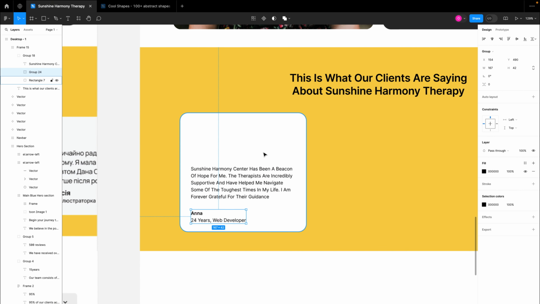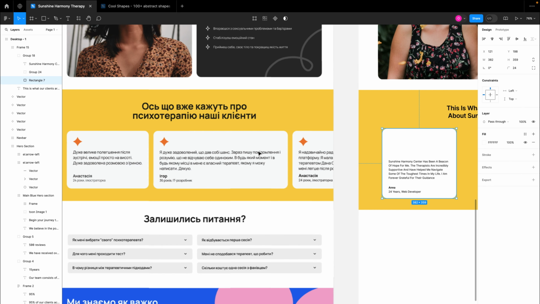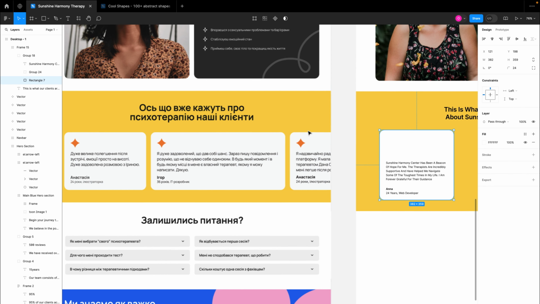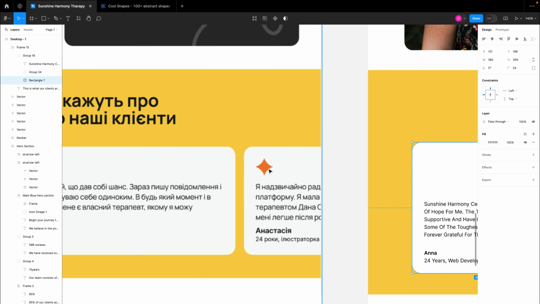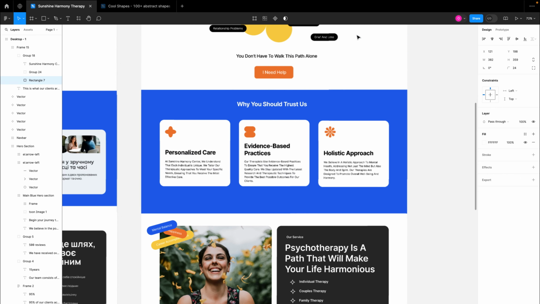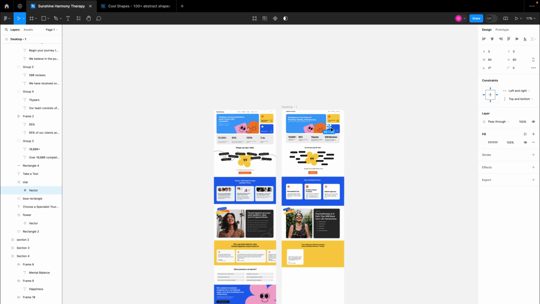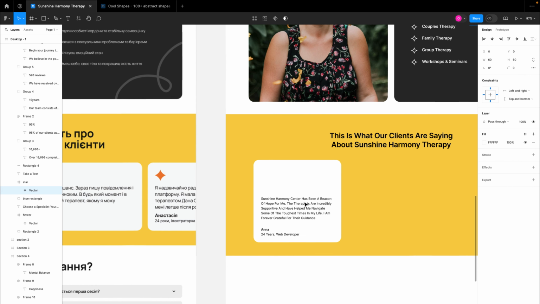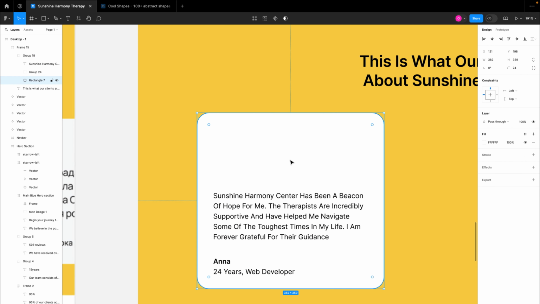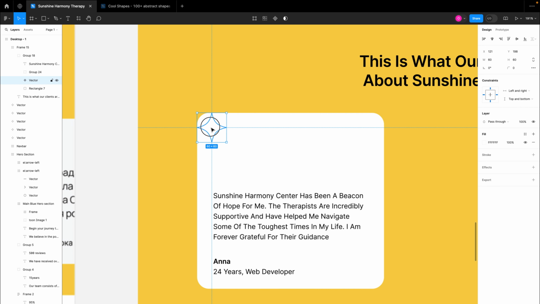So once we have this, what we want to do is add this diamond shape. I think we've used this diamond shape quite a lot on this website. So I'm going to grab this from the top here, and I'm going to come to this group and paste it here.